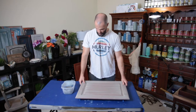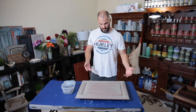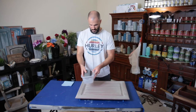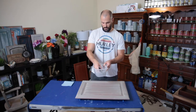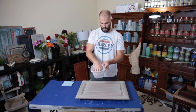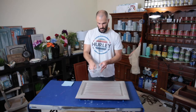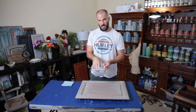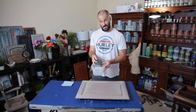So with it being dry paint and not waxed, you've got two choices, either dry or wet sand. And as I discussed earlier, I'm going to do a wet sand. What I have is a sanding sponge, which I love when I do wet sanding. People use rags or towels or all different kinds of stuff, but a lot of times the rag will take too much rubbing to get it off, is what I've noticed. So I like using the sanding sponge, and you just have to have a gentle hand because it is technically a sanding block.